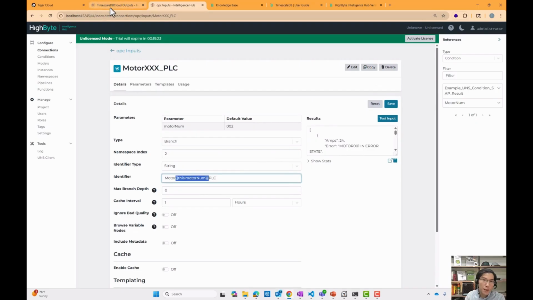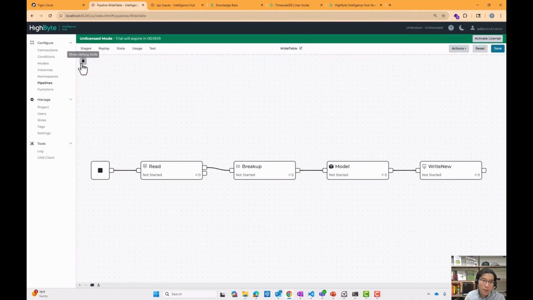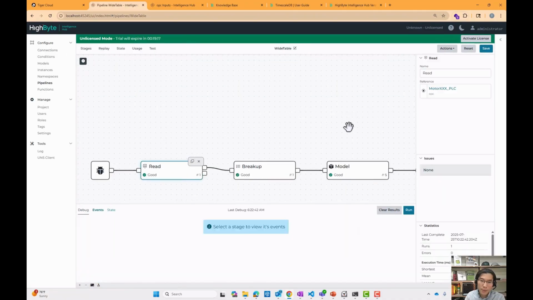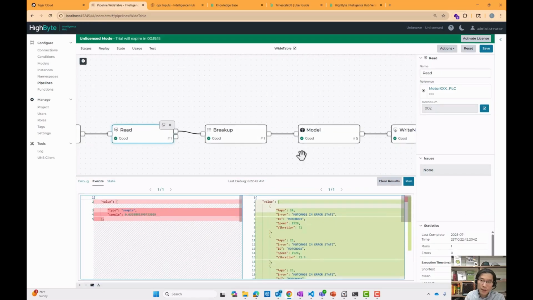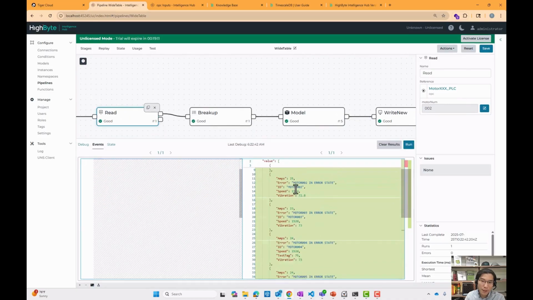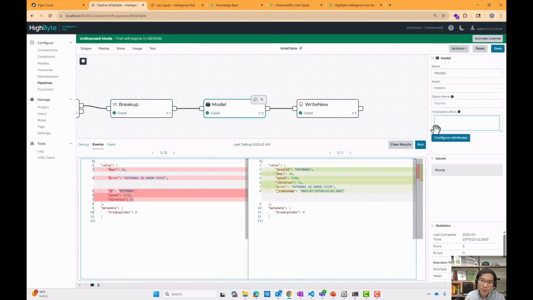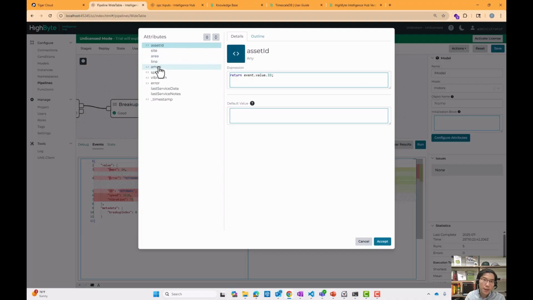If we go to my pipeline for my wide table and throw debug on, we can see how that data is going to move through. In that read stage, I'm just sourcing my templated input we were just on. So we have that array of motors and its metrics. I'm going to break that up to process on each of them, and I want to model it so that I have my standardized structure for my table schema. I'm adding my timestamp column here, which is datetime, and I'm just using the system clock.